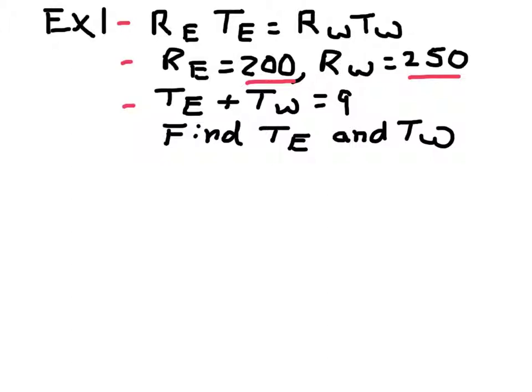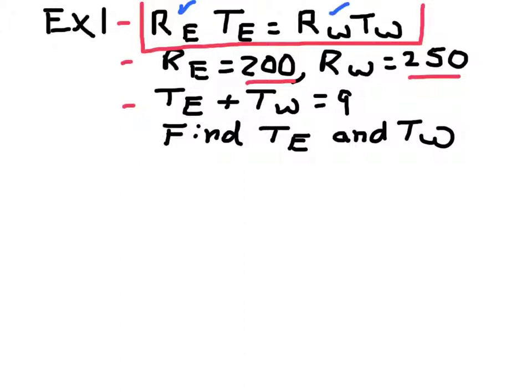So again, I'm going to look at this main equation right here, the equation that has most of the variables all in one equation. Our goal is to substitute what I know in the other equations into this main one so that I can get it down to one variable, and that way we can solve it. So I'm going to take that main equation. I know RE is 200, right? I'm going to put a check right there. I know that RW is 250.